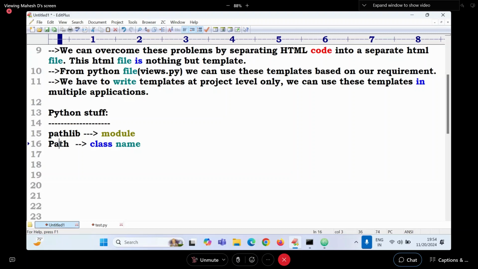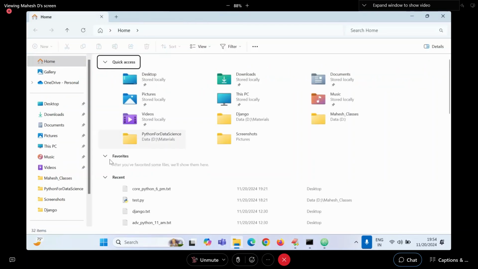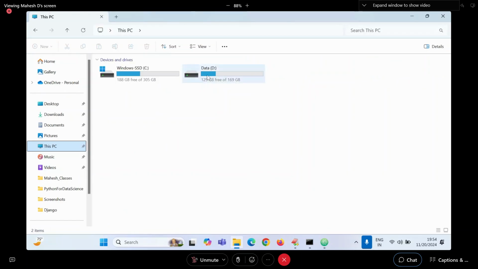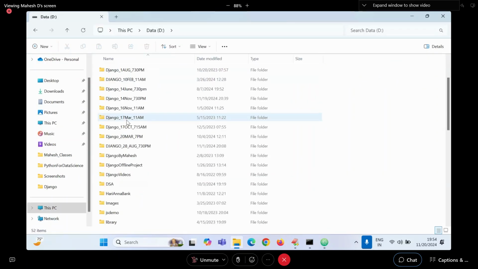My program folder is available in my machine. The project is available in the D drive. In This PC, in the D drive, the Django 14th November folder is there. In your machine, the D drive is not there, only the C drive is there. If I copy my program and run it in your machine, is it executed? No. My paths are all D folder, D folder, D folder, and you have only a C path.